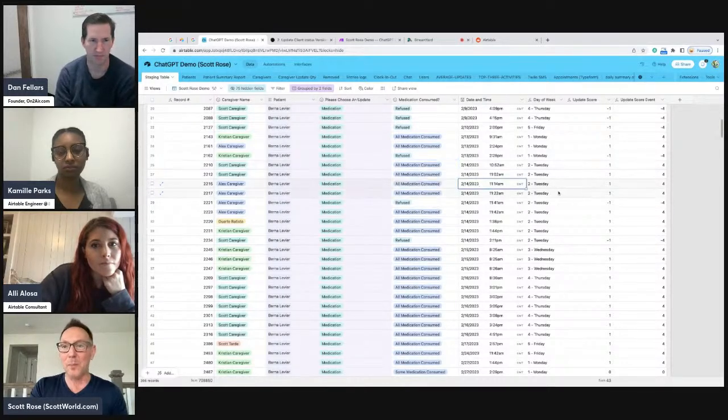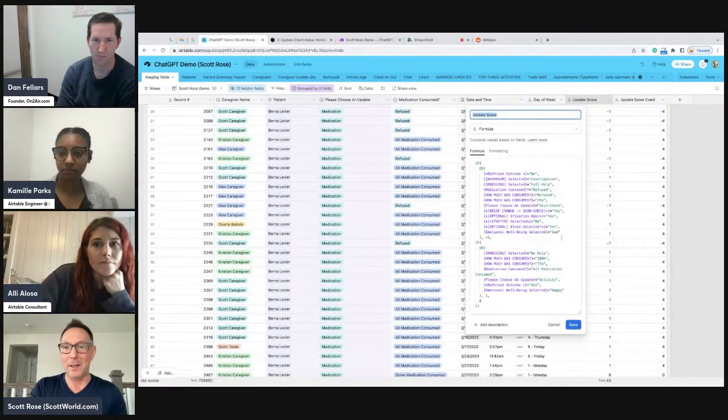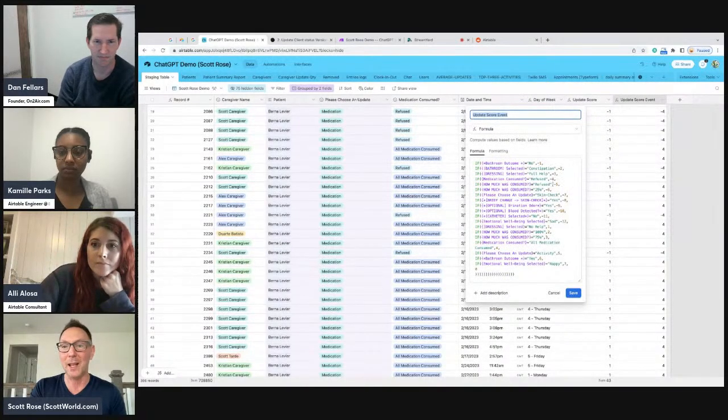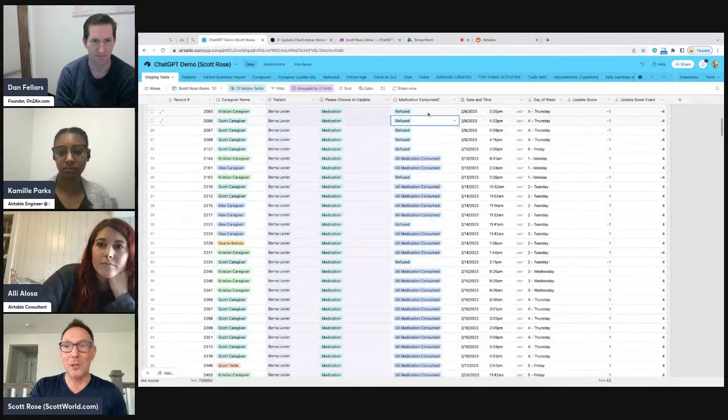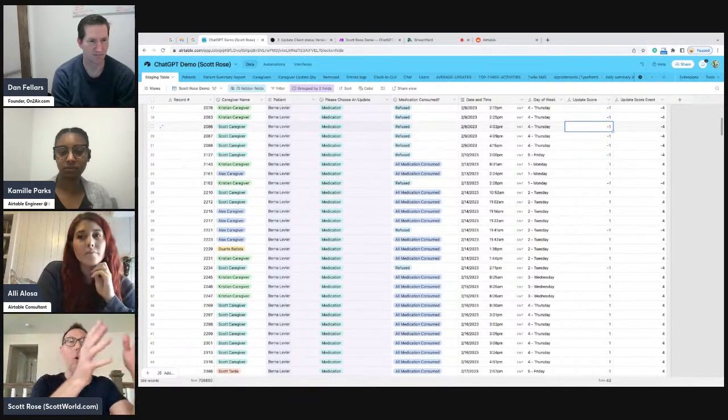And for medication, these are the three options that were on that Typeform. And then we have some formulas here to figure out whether it was a positive event or a negative event. These are pretty easy formulas. It figures out what choices they chose, whether it's positive or negative. And then this one determines the severity of the negative or the positive event. So for example, this person refused the medication, so that was a -1. This column is either -1, 0, or +1, so it's either negative, neutral, or positive.